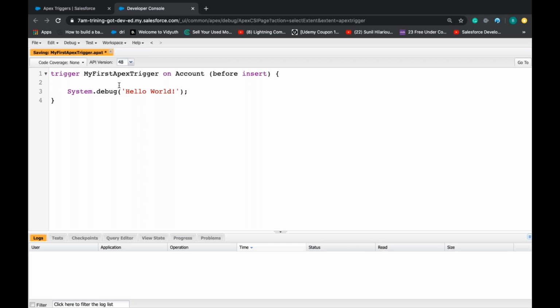So when will this get executed? How to execute this trigger? Let me save this.